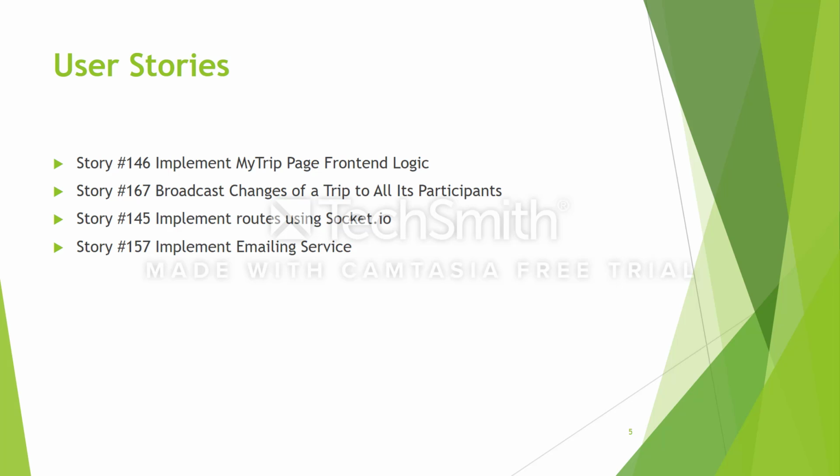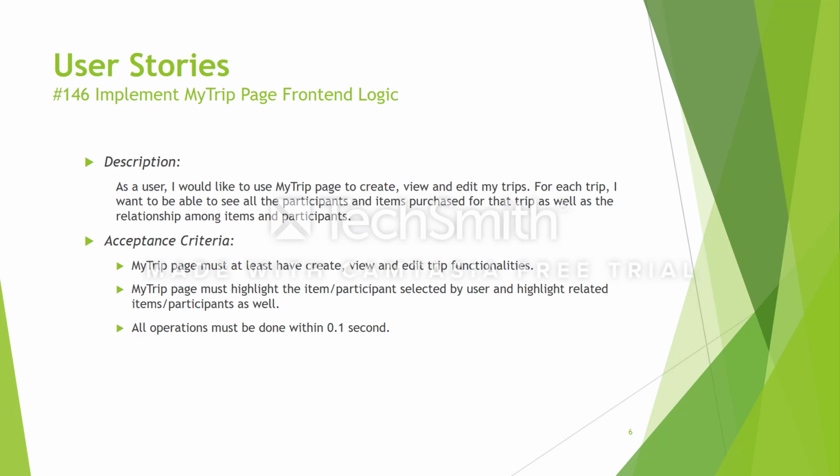Here are 4 selected user stories. User story 146. Implement my trip page front-end logic. As a user, I would like to use my trip page to create, view, and edit my trips. For each trip, I want to be able to see all the participants and items purchased for that trip, as well as the relationship among items and participants.